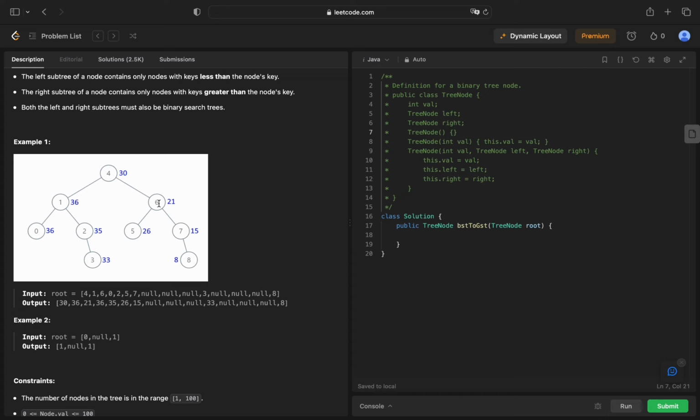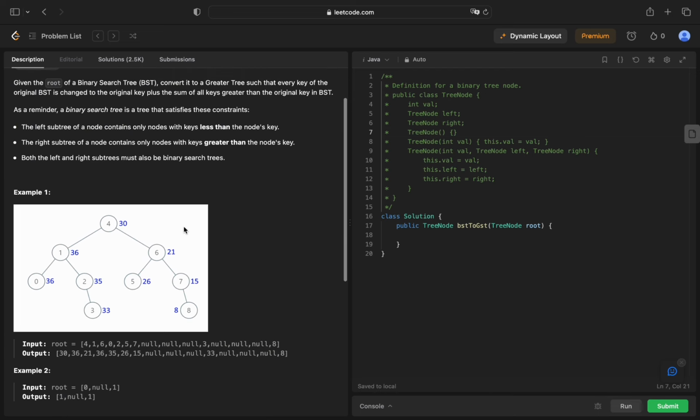Again we go back to 6, then 21, because 15 plus 6 is 21, and we keep doing the calculation this way.